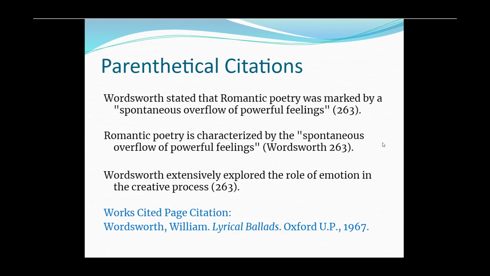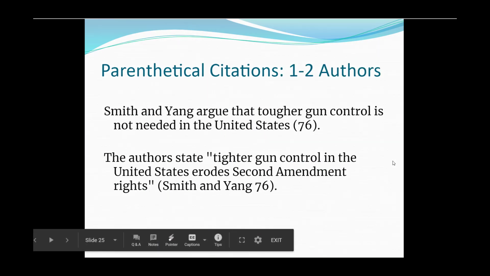It shows 3 variations. The first includes a quote with the author as part of the sentence. The second is a quote with all the citation information in parentheses. And the third is an example of a paraphrase with the author's name as part of the sentence. All examples have the author's name and page number, the 2 required elements for in-text citations.